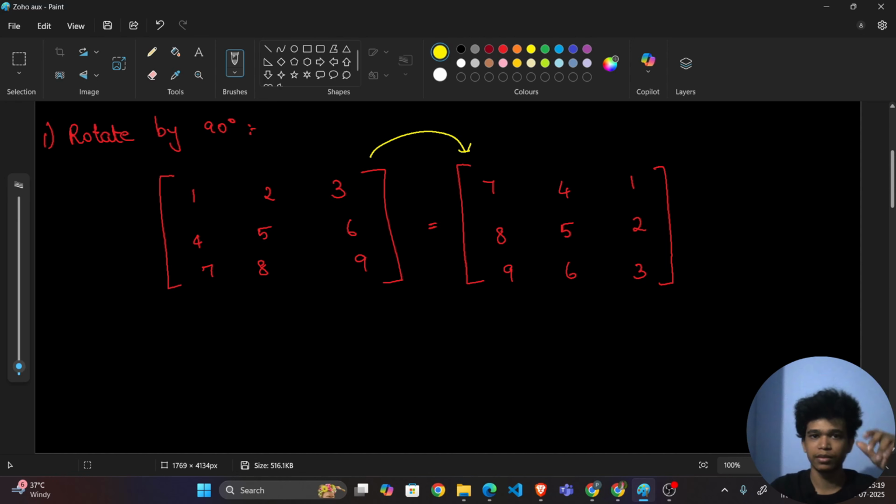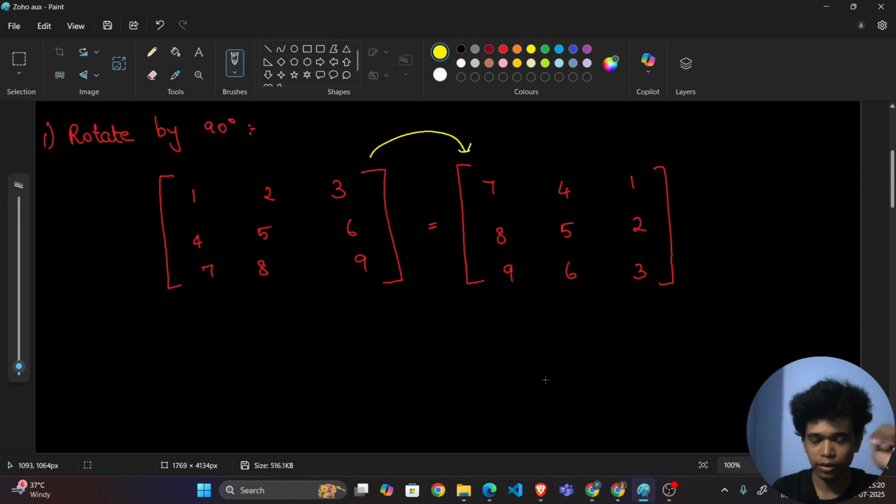The matrix is like this, and when I rotate it by 90 degrees it becomes like this.